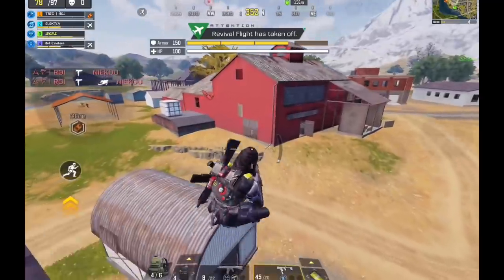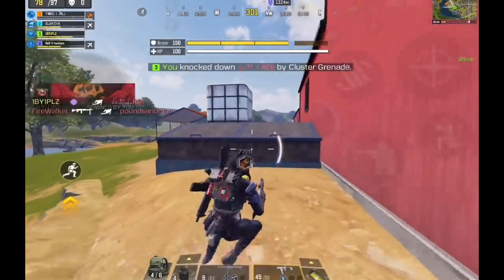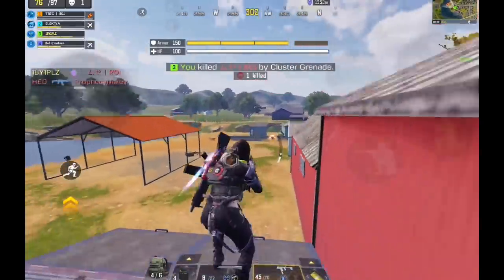When it collapsed, your teammate is on the revive. We can land here. Enemy down. Engaging the enemy. Enemy eliminated.